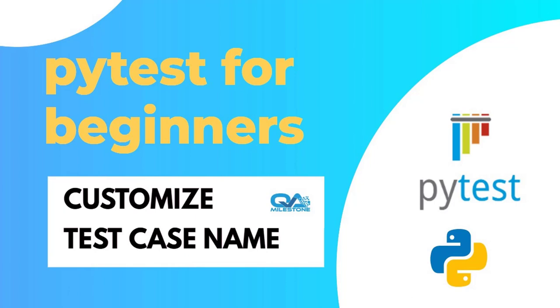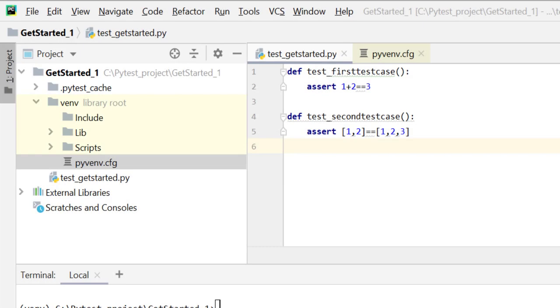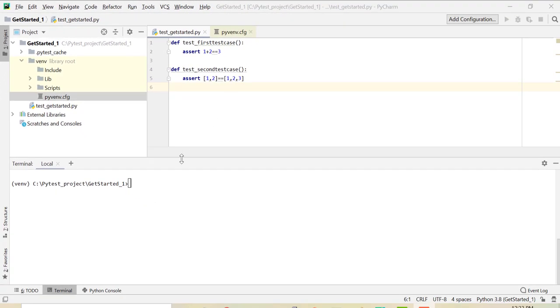Now we will go to our script where we created a couple of test cases as part of our starter script. So I am back to my test script which we created in our previous lecture, and we took a note that the script name should start with test underscore or maybe should end with underscore test, and the test cases inside this test script should start with test underscore, and this is the default way by which Pytest identifies test cases inside the current directory or the recursive directories inside the current directory from which Pytest is run, right? So let's have a look at it once.